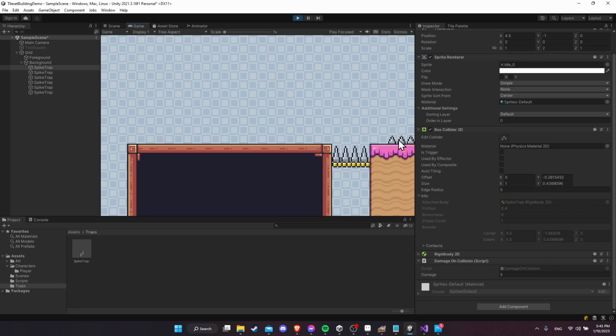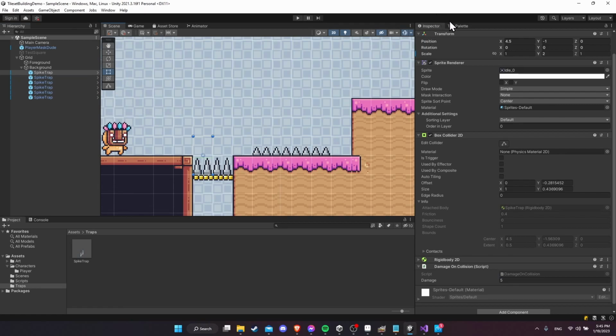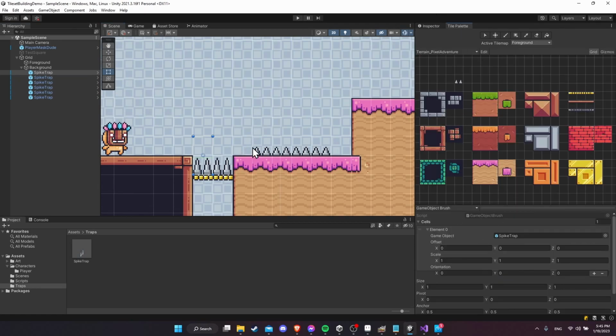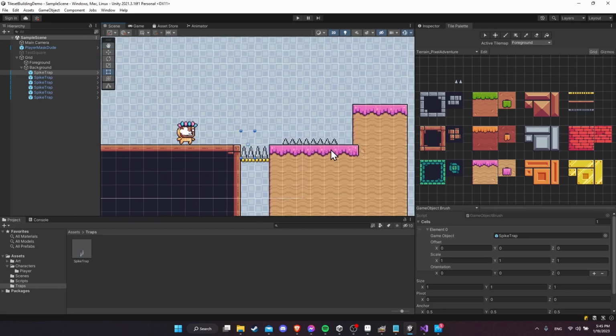Maybe you want 2 versions of the spike, one that's tall, one that's short, so you could do it like that. But what's really handy about drawing the game objects is that they are going to always match the grid when you draw it in this way, because you are drawing tiles on a 1 grid square by 1 grid square. So it makes it really easy to get a pixel perfect snap for your game level.